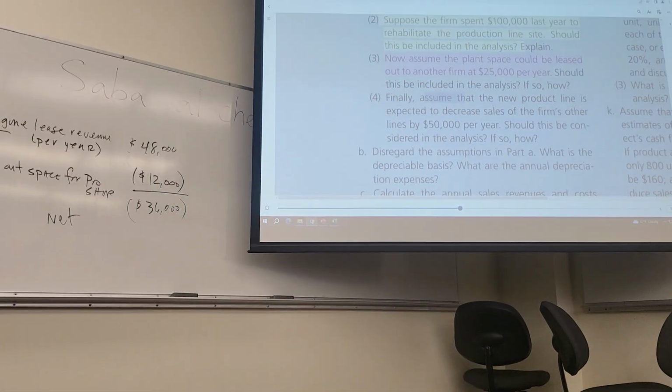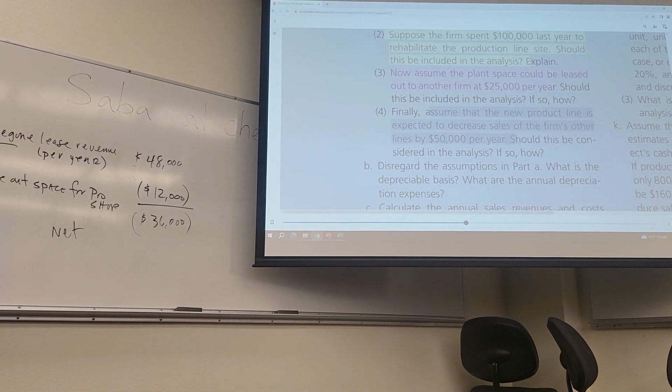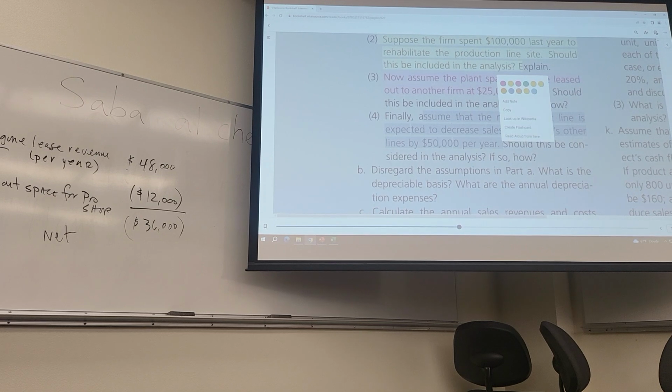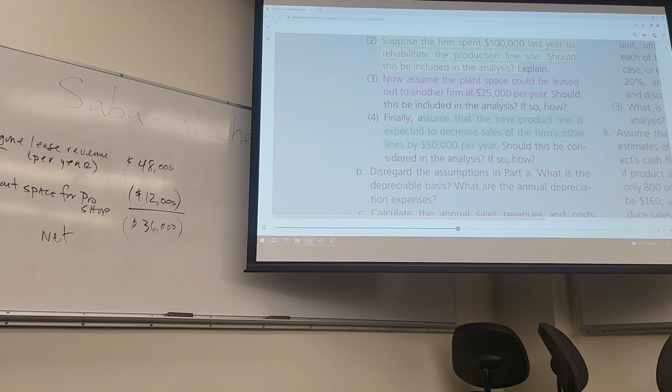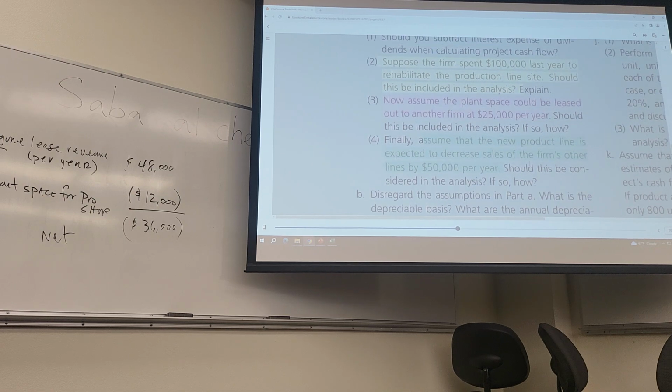Finally, assume the new product line is expected to decrease sales of the firm's other product lines by $50,000 per year. Okay, so first off, is this incremental? It definitely is, right? That reduction in existing sales is not anticipated to happen unless we do this new project. So we do the project, it has its impact. We don't do it, it doesn't have the impact. That means it's incremental, and it has to be in our analysis.